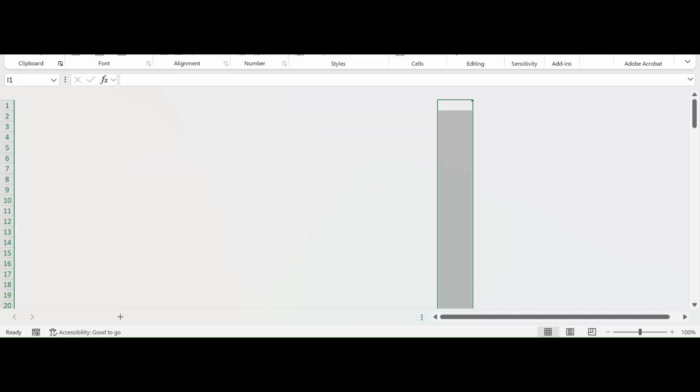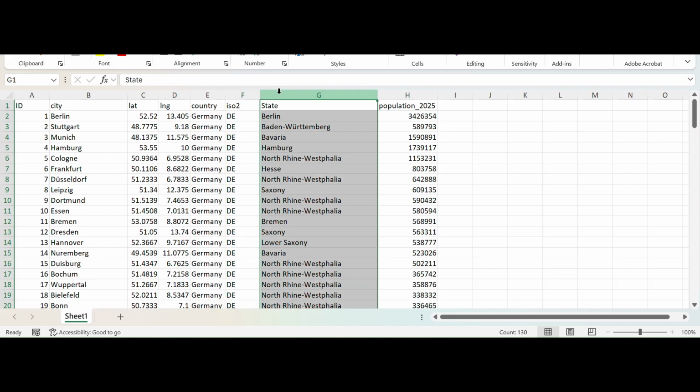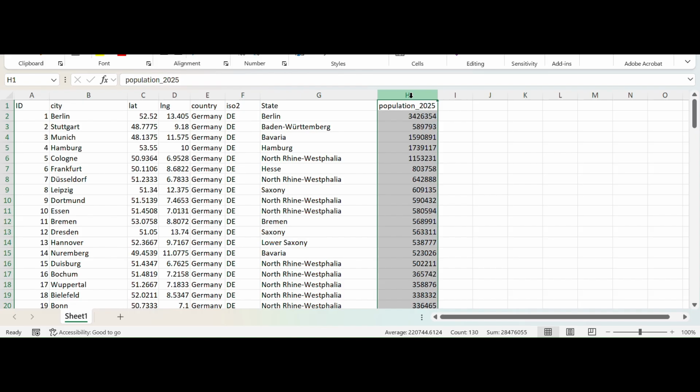So let's look at the Excel file which I want to load. It is majorly data related to region, like country data. I have a column A with ID, then city names, then latitude and longitude, then country, country short form, which state that city belongs to, and the population of the current year.